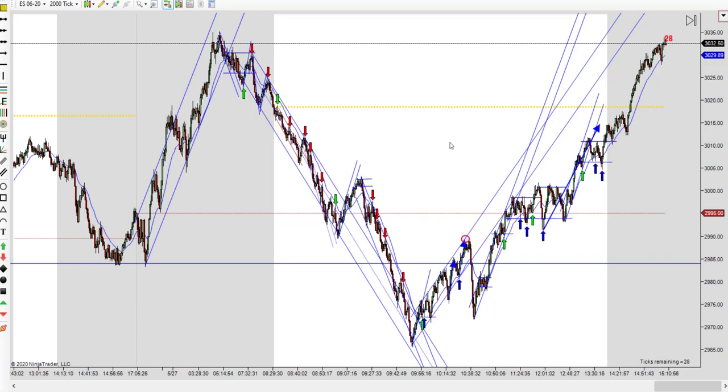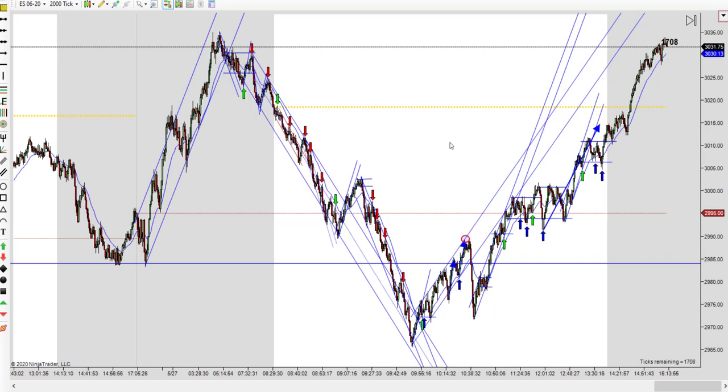Every time I think that we're finally going to get a sell-off in the ES, used to every time we get one, I'd tell you it was a great buying opportunity. I didn't do that this last time because just looking at the chart, everything looked like we were going to get another leg down, and it never happened. We just went higher. So be careful trying to sell this market, because you'll probably end up in trouble. But anyway, there's a lot of trades today, so I'm not going to beat around the bush. I'm going to get to it.